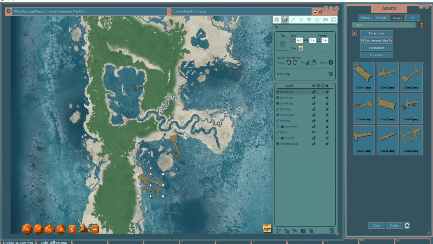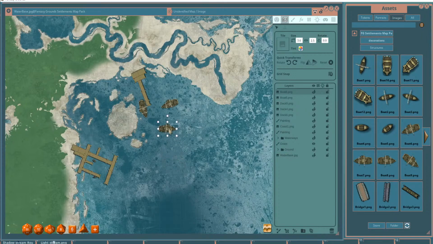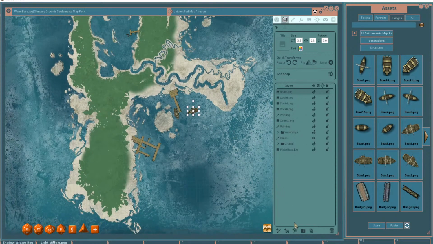So we've already begun to add in all of these elements. And we have all of these individual ships as well. And again, we can just drag these out and drop them around if we wanted to. Oh, and yeah, we have some bridges. And what I think I'm actually going to do is we'll create a folder and we'll just call this structures. And we'll start to drag and drop all of the stuff right in there.